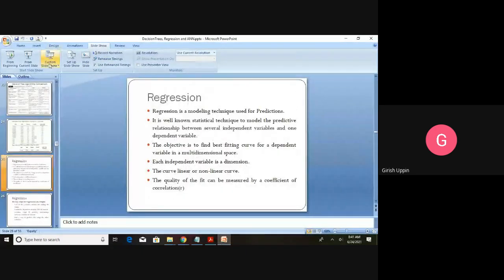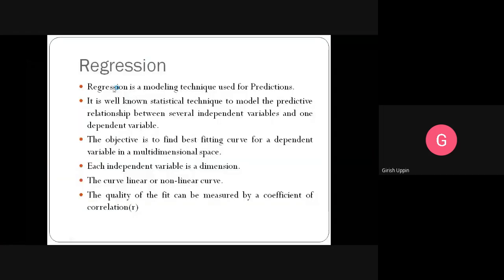In the last class, we looked into the decision tree and how we can come up with a model for solving any kind of classification problem. In that, we saw two examples: whether outdoor play should be allowed, yes or no, and whether a particular person should be given a loan approval, yes or no. For more details, you can go back to the previous recordings.